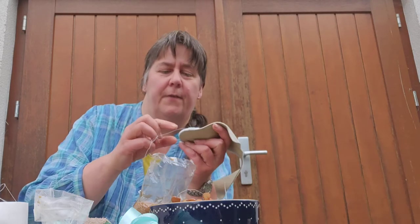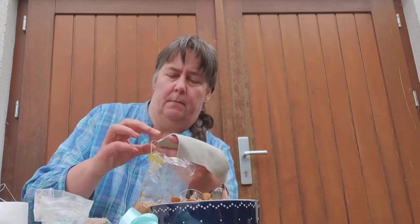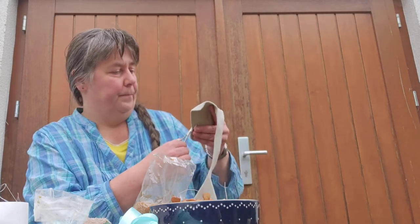So now I just fix it on this area here. I just sew a little bit backwards with a needle, simply to fix the thread, cut it off. And what I'm doing now, here you see it's just fixed on one side. What I now do is I cut away all the other leather.